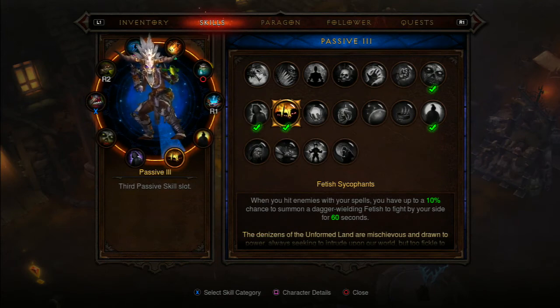It has only 10%, but you will have a lot of fetishes. You can have a maximum of 15 fetishes on a screen hitting an enemy. What you want to do is let the fetishes go around the enemy and hit the enemy hard. That's the only way to play with this build.